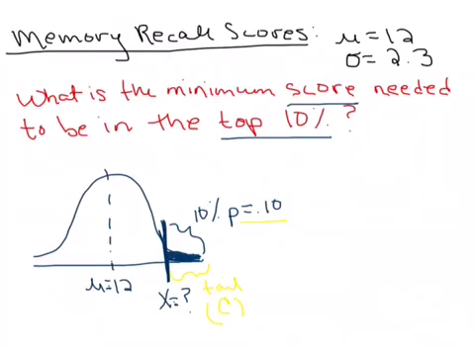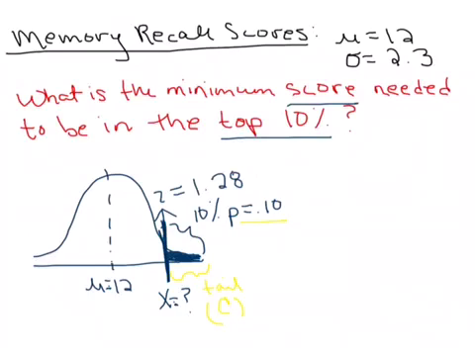And I used 0.1003. I figured that's the closest. And I move over to find a z-score. So that's what I'm looking for, a z-score. Now z equals 1.28. We know that's a positive because we're looking at the right hand side of the mean, the upper area, the top 10%. Once we have that z-score, we can find our minimum score.